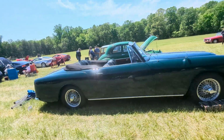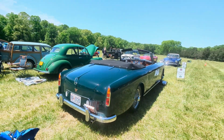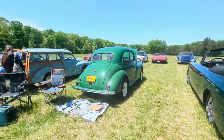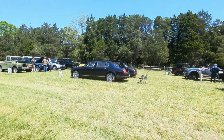But more importantly, Drivin Ivan did a video on these. They had a whole tour, it was called the Alvis American Tour. And I show you a lot of cars from that tour. Really nice video elsewhere on YouTube, so that's worth checking out. Let's get on to these Bentleys.